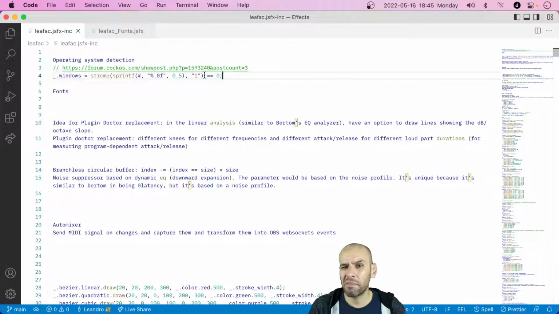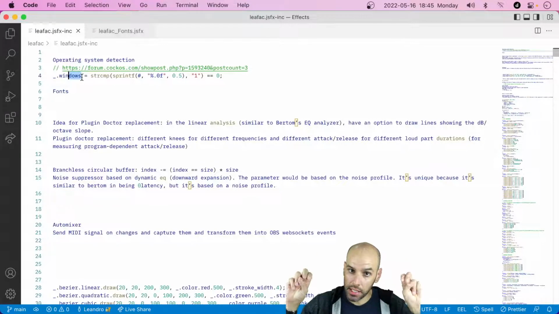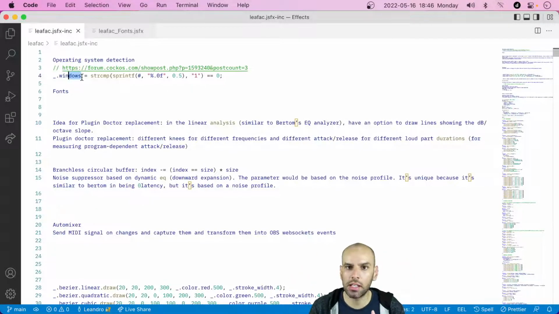But to be honest, I'm not going to worry about Linux too much when it comes down to fonts. I will support Windows, and we'll select some good fonts for Windows. I will support macOS, and we'll select some good system fonts in macOS to be part of the design system. And we are just going to let Linux people live with whatever is the fallback font for JSFX in Linux. So I tried, and we are going to explore all this today. I tried to set a font that does not exist. And what REAPER does in that case is just use a fallback font. So in Linux, it's fine. You're going to use a fallback font.